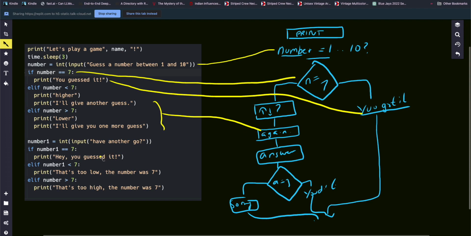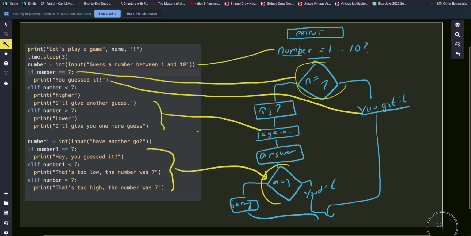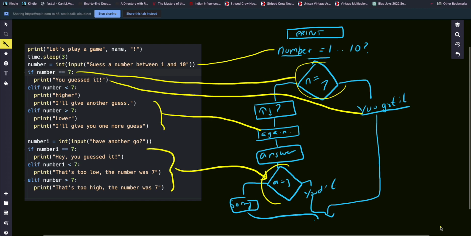And then we have our second if statement over here. So this part is this if statement. We have 2 decisions in this game, decision number 1 and decision number 2. So that is how we create a chatbot using decisions, if statements, and all that kind of fun stuff.